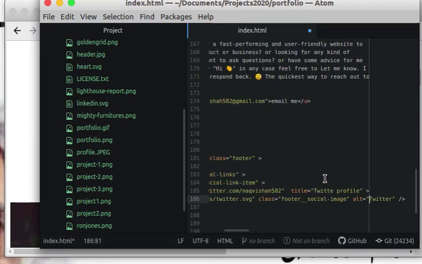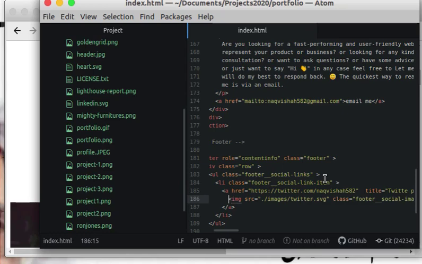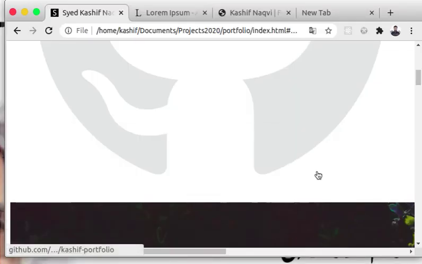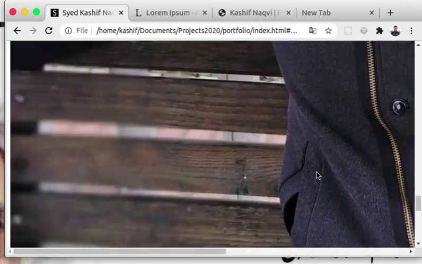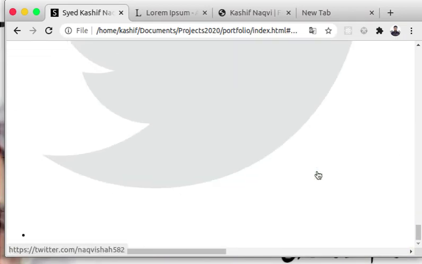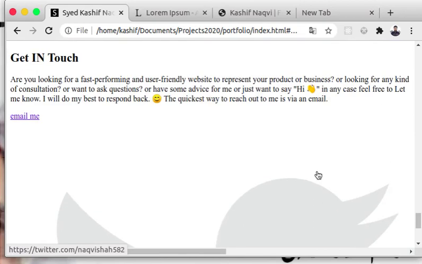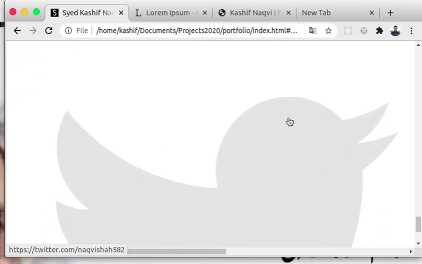Okay, then it shows the Twitter account. It's very big, no problem. We fix it using CSS soon.